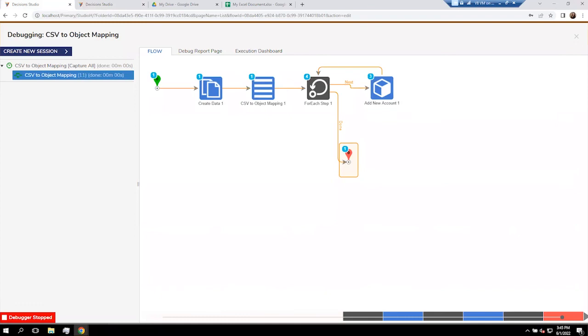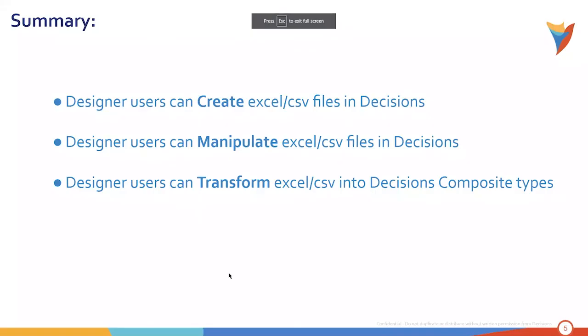Now, the very last thing I had was just kind of to wrap everything up here. So inside of Decisions, you can use Decisions itself to go ahead and start mapping and creating those different Excel or CSV files. Once we created our Excel file, we then took that Excel file and manipulated it inside of Decisions to go ahead and read off of each row.